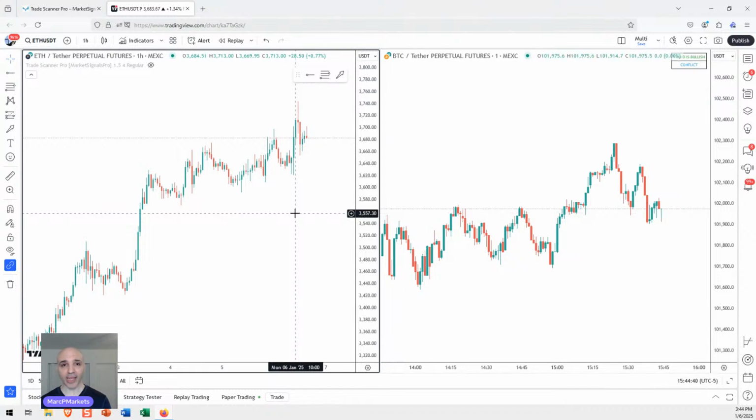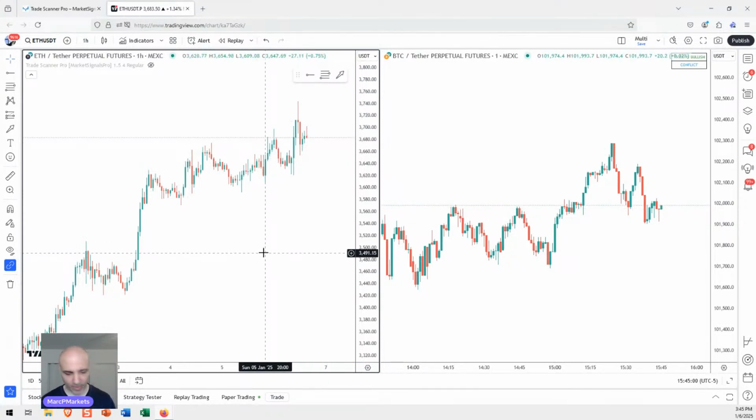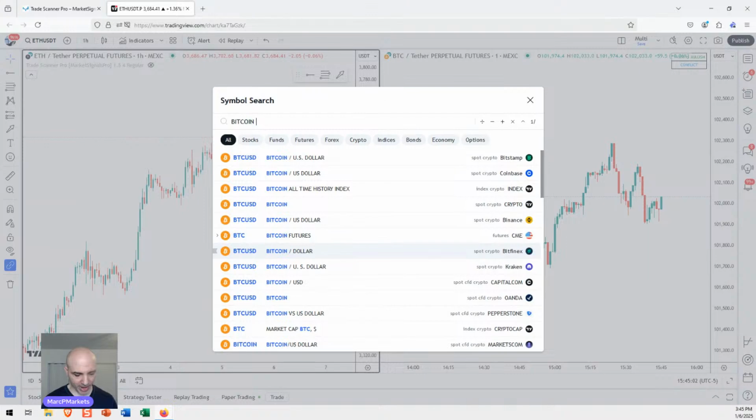Once I have the context, I can then come up with a trade idea. Once I have my trade idea, the Trade Scanner Pro can confirm the idea for me, define my risk, and give me a reasonable profit objective. That's the whole process. So let's start with my context, right? The 1 hour chart. Now I'm going to go back to Bitcoin, because I have Ethereum on here. So we're going to go back to Bitcoin perp.